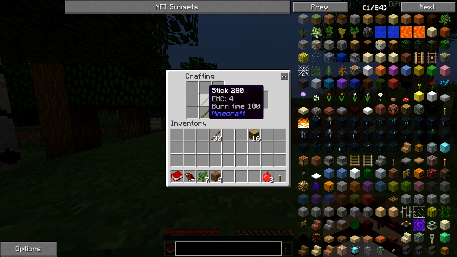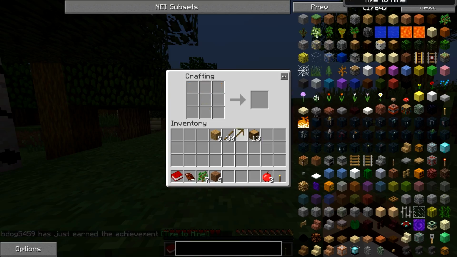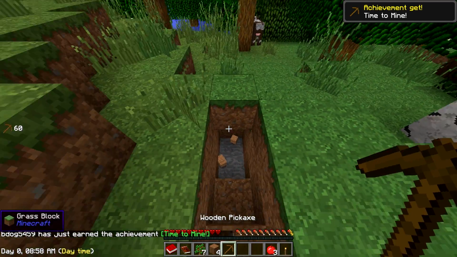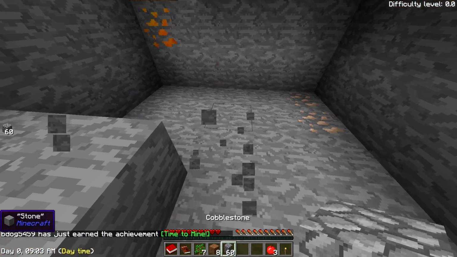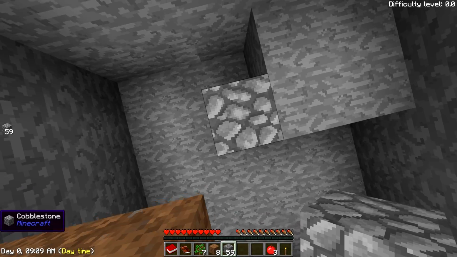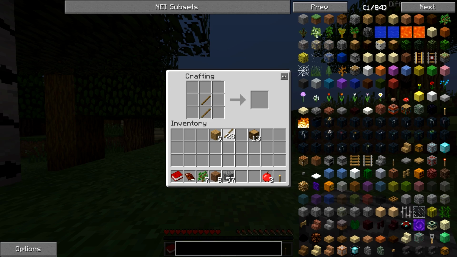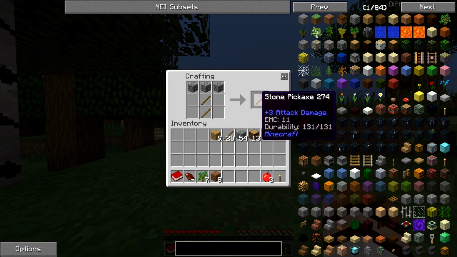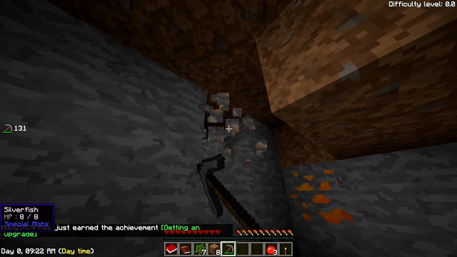I'm stupid. Okay, wood, let's get a pick. So what Vein Miner does, it just mines everything that is the same, like the stone, bam. I just got a bunch of stone. Used up my entire pick. Oh, there's some iron, we should get that. Let's make another pick. Bam, stone pick. All right, let's head down here and let's get some of this.